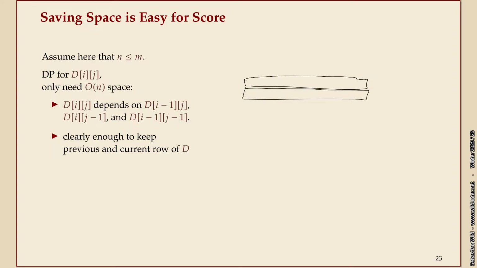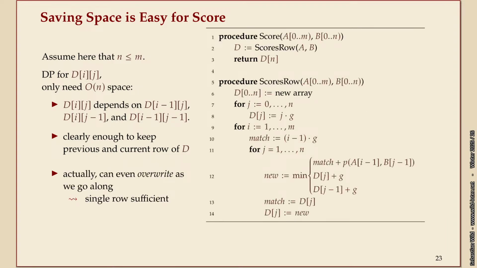And that's clearly enough to compute the final value. So that's bringing the space down to linear. And you can actually do it with a single line if you remember that you also have the dependencies in an orderly way. So you would only depend on this suffix of the previous table, and then the more you move on, the more you can delete. And so you can keep writing the new table here and keep the entries from the previous row in the rest of the array. It's a bit confusing, but it's actually not hard to do.